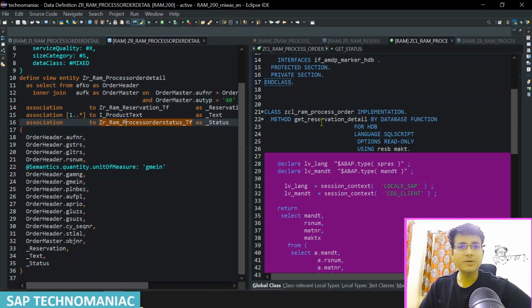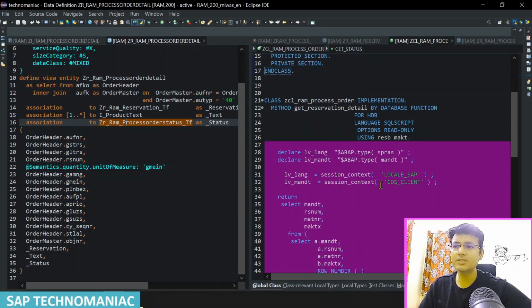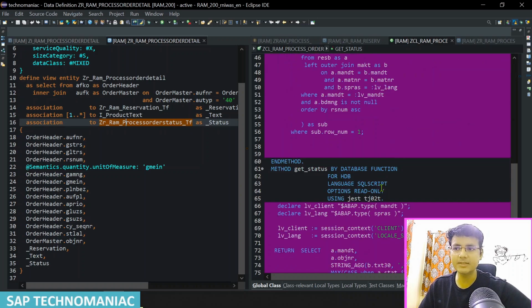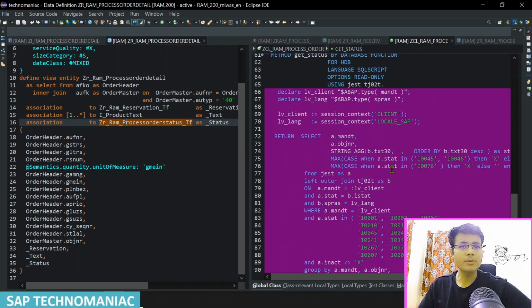In my last video, we created the CDS table function to display the status. We were not able to display the status in a single column using the CDS, so that is the reason we used the string aggregator function to aggregate the status from multiple lines into a single field for a particular process order.